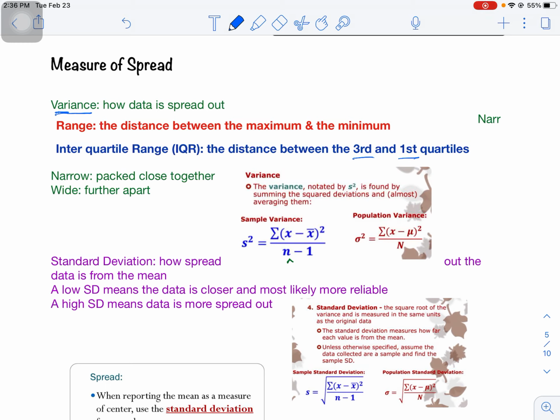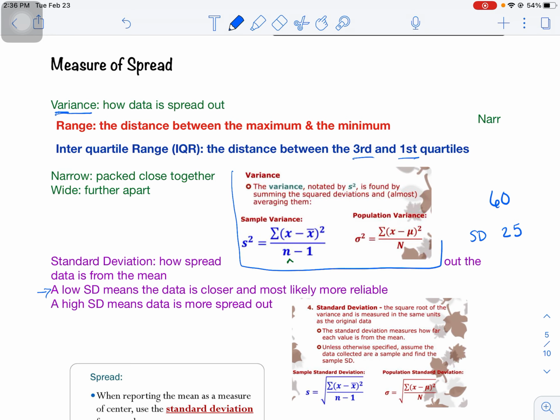So this is how spread out the data is from the mean. Let's say we have a mean of 60, and then I have some points that are 40 and 80 or whatever my data is, and I put them all in a calculation, and I get a standard deviation of 2. That means every data point is only about 2 away from the mean. That's very good. That's very reliable. It's very low. If I have a standard deviation of like 25, that means every data point averages about 25 away from 60. That's very spread out data. That's not the greatest. So having a low standard deviation is much more reliable. A high one is not very good.